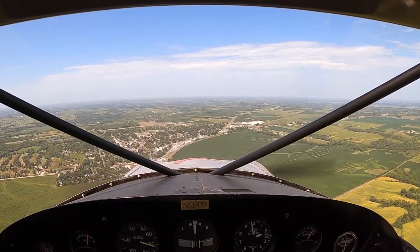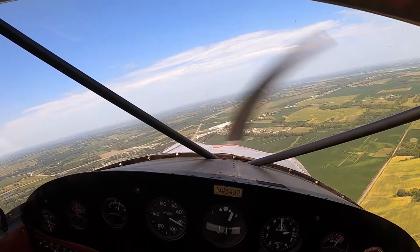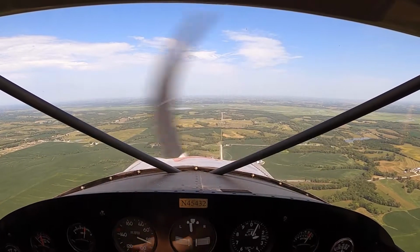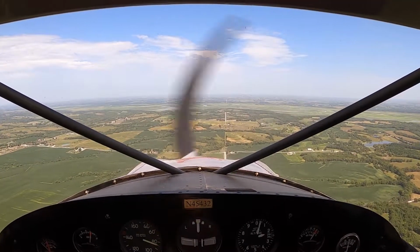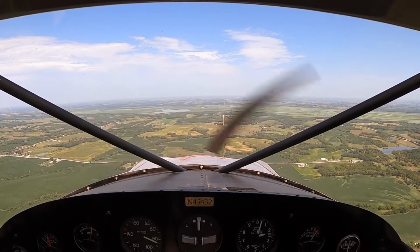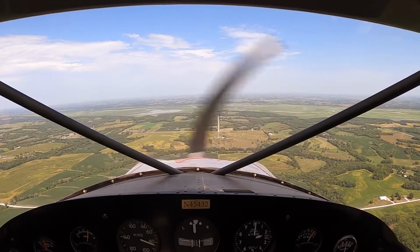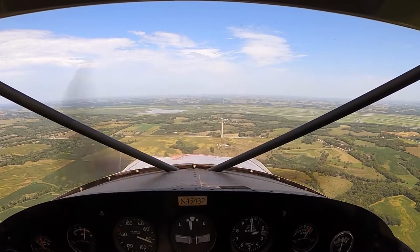Alright, going to turn to the right now and head towards what we call the bottoms of Lake Red Rock. Tally-ho. What you're seeing up ahead is the Des Moines River Valley, except this area, when it floods, is covered with water, especially in between the gap that you see in the road. That road used to extend completely north-south, but Lake Red Rock, when it gets completely full and up to flood level, that's all water. But this does allow you a glimpse of what the old river route used to be like, with the oxbows and the original river channel exposed.